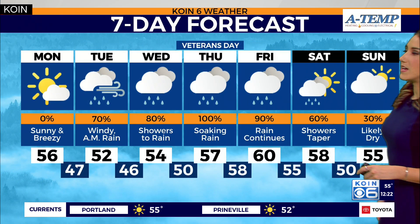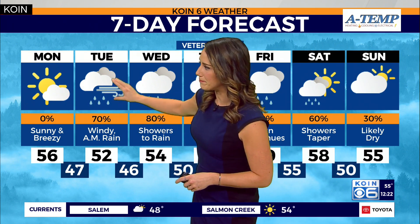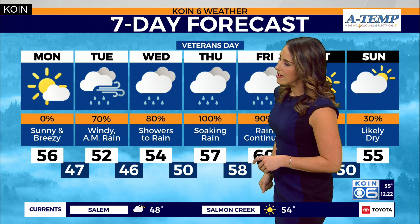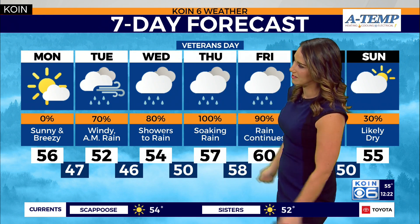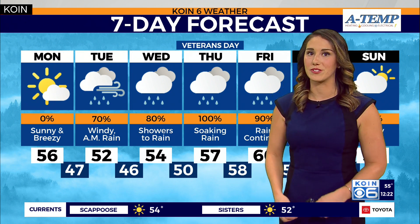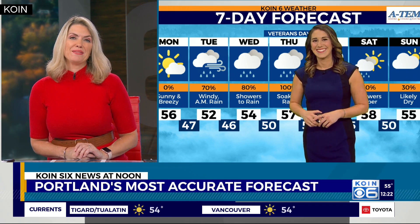Quick look at our seven-day forecast: dry for today, showers working in around midnight overnight into Tuesday, rain picking back up with showers through Wednesday, then very rainy conditions setting up Thursday and beyond. I feel like everyone who did rain dances this summer danced it worked a little too hard. Yeah, they were dancing like no one's watching — and we got it! All right, we'll be right back with more news, stick around.